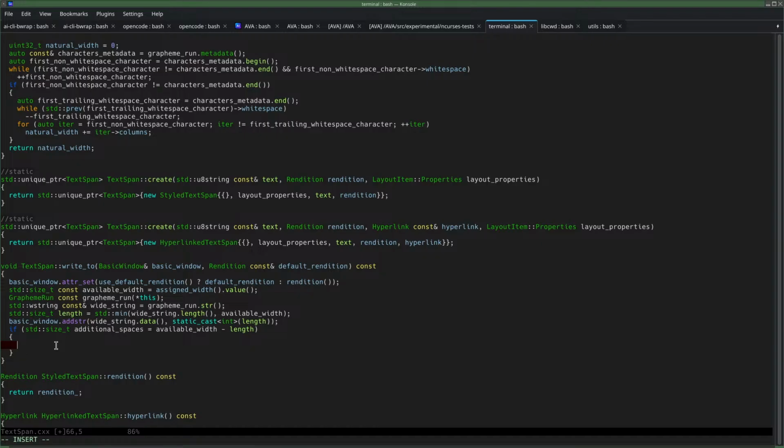So I need additional spaces, and then I need to check whether or not the last character was a space.